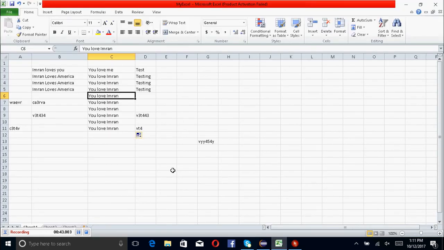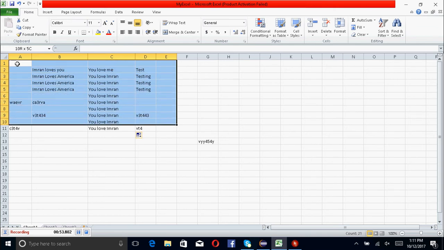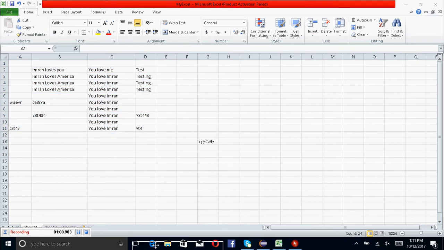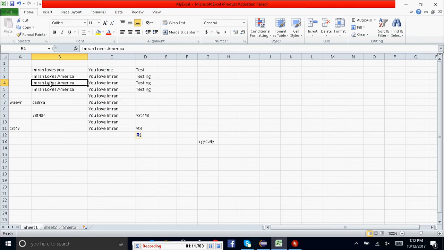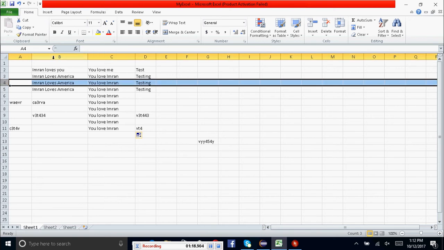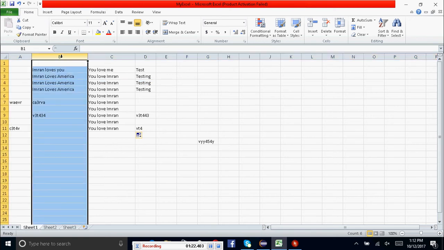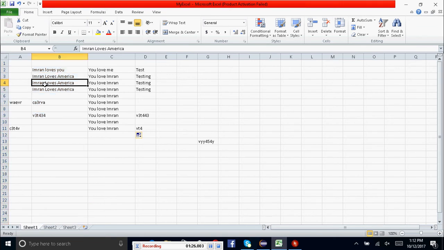This is the Excel file that has some text. You can see these are the texts in different cells. In Sheet 1, the first sheet, this is the data I have written. I will read the cell data using Eclipse. This is row number 4 and column number 1. This is the text I will be reading using Java code in Eclipse.